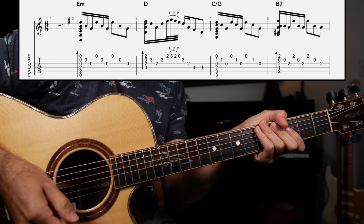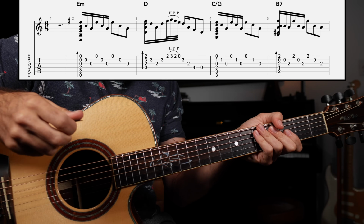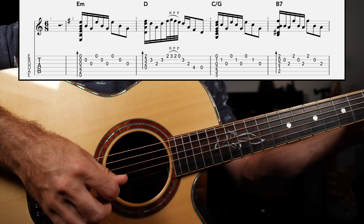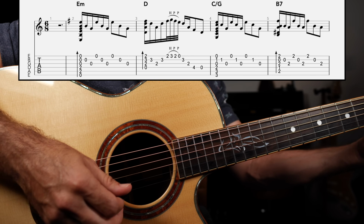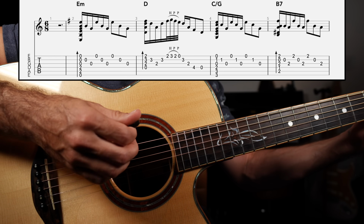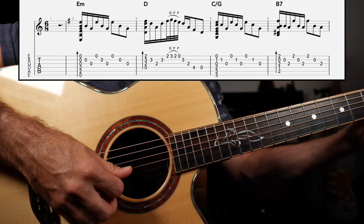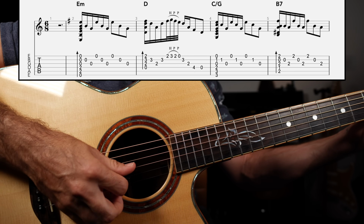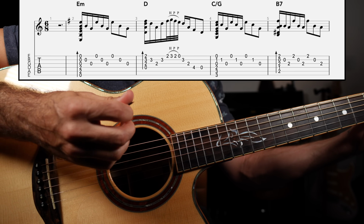Okay, so in this section, you have the choice of using alternate picking with the pick or hybrid picking, working in your middle finger. Now, what I'm playing here is. Okay, if you're using the hybrid picking technique, basically what you're gonna do is play the pattern E, B, G, E, B, G, E, B, G. But the first note is going to be a strum of the E minor chord, strumming through, and then using your middle finger to grab the high E string inside that strum. And then you're going to continue that pattern.